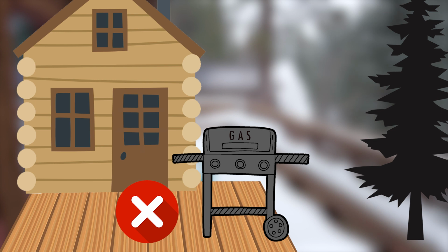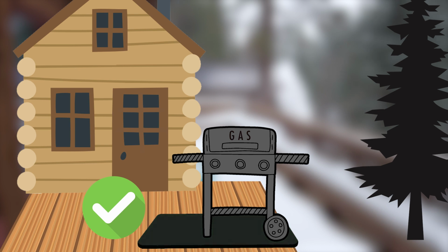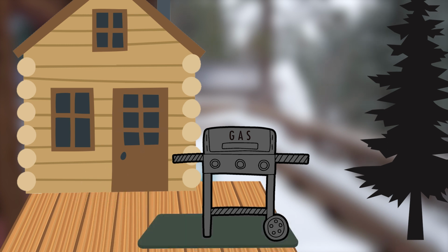If an allowed gas grill is within 10 feet of a flammable structure or material, the grill may still be allowed if it includes additional fire protections. Additional fire protection would be at least one of the options: a grill mat with a fire rating of 1,000 degrees Fahrenheit or more, a welding blanket, or an automotive or metal drip tray. The additional fire protection used must meet at minimum the length and width of the grilling surface and be placed underneath the grill.